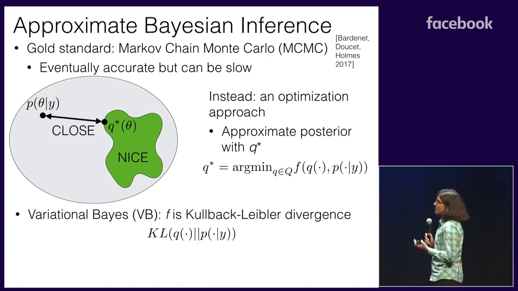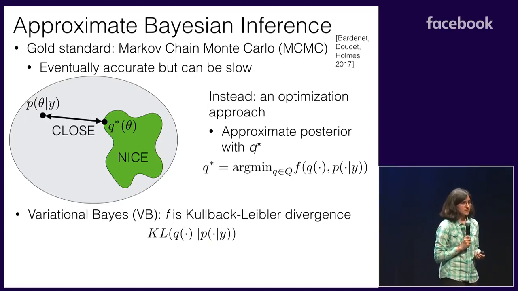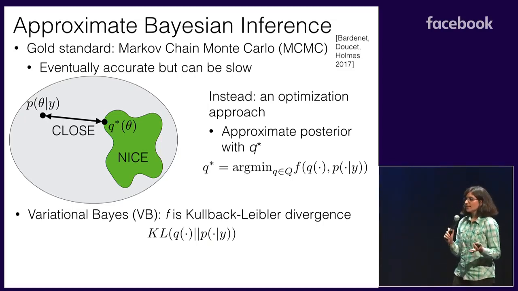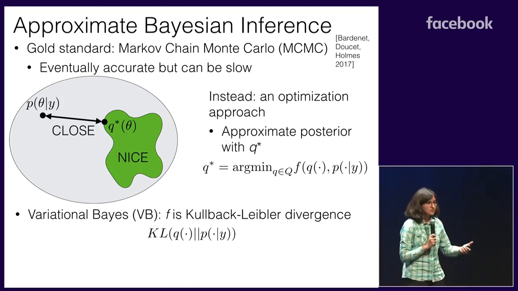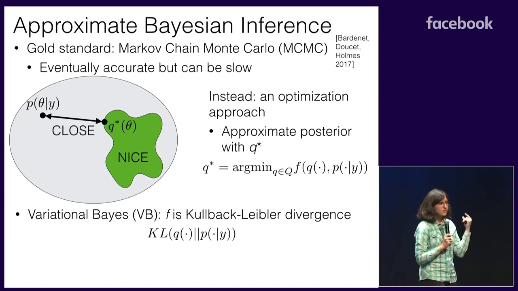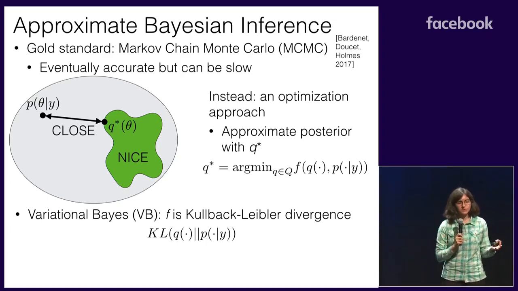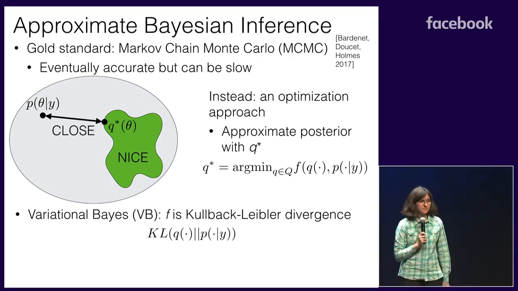Okay, so that's an interesting choice. We're choosing a divergence rather than a distance. We're not choosing a metric here. So we're going to spend a little time thinking about, well, why would we do that? There are plenty of actual distances between probability distributions. We could have chosen Wasserstein. We could have chosen total variation. We could have chosen all kinds of other things. And for some reason, we went and chose the Kullback-Leibler divergence. So let's think about that for a bit.